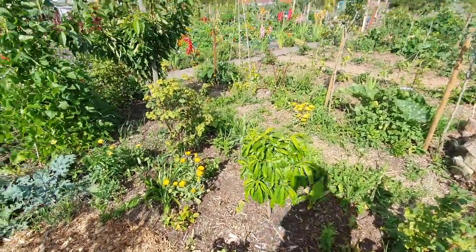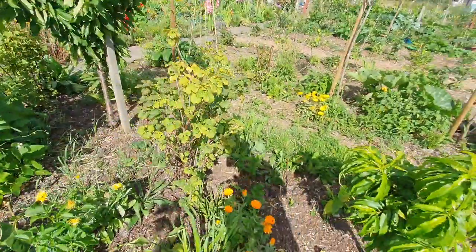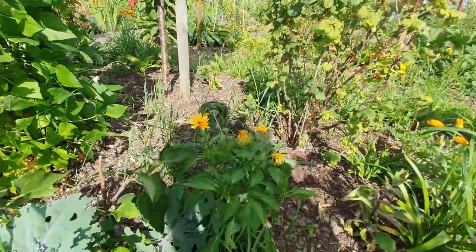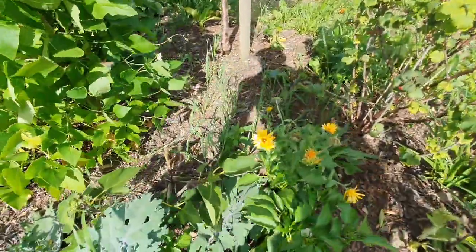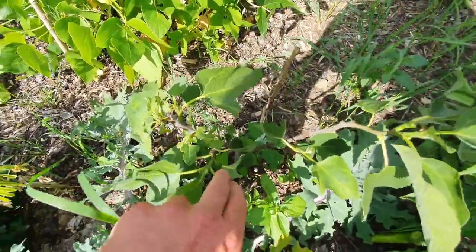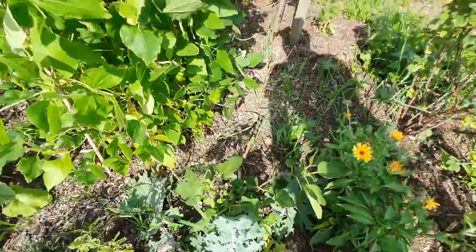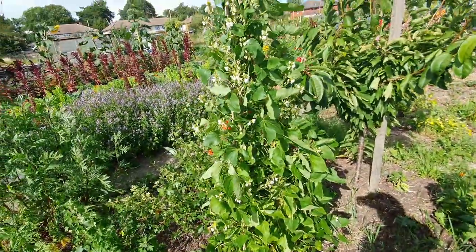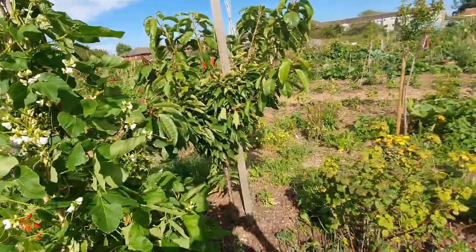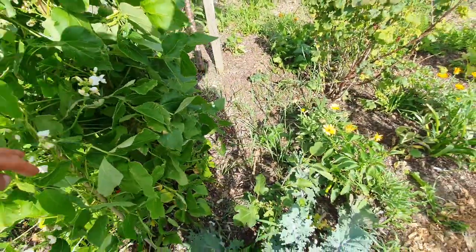So this was a dwarf peach — again all of these went in this year. Red currants, now a few flowers. Peppers, more kale, another fig. Remember this was the Sandra fig — and as I said it's prolific. So even at this size it's already producing figs. There seem to be more of the white flowers on this Greek gigantus, and I know we do have some beans set on here — there are a couple of little ones and some bigger ones that I did see earlier.